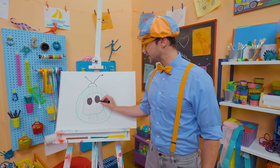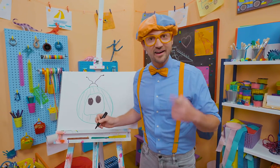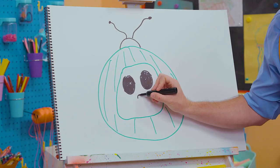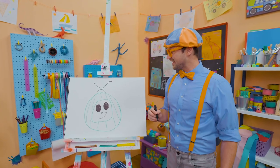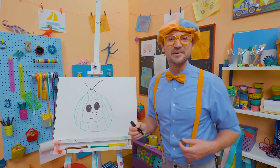Okay, what are we missing right here? Right here. Yeah? Okay, the nose. Boop. And then a big smile. Whoa! Yeah, that definitely looks like the CoComelon watermelon.